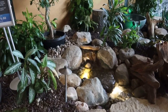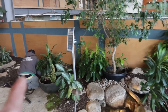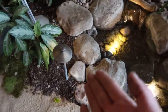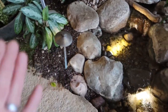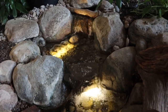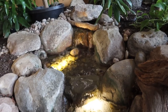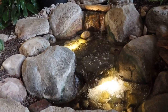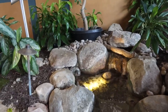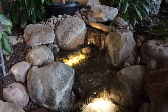So first things first: we want to preserve all of the plants and the interior scapes that are in here. You can see Garrett already in here moving some of the plants about. We're going to remove as much of this brown rubber mulch as we can so that we can reuse that. We'll start pulling out things like the pathway lights and any of the lights in here. Then we'll start breaking the waterfall itself down and getting everything out of here. We may end up swapping out all the rocks and doing a little bit different look, maybe using moss rock like you saw with the spillway bowls. First things first: get all the plants out, get the lights out, get all the rubber mulch out, and then get it down to bare bones.